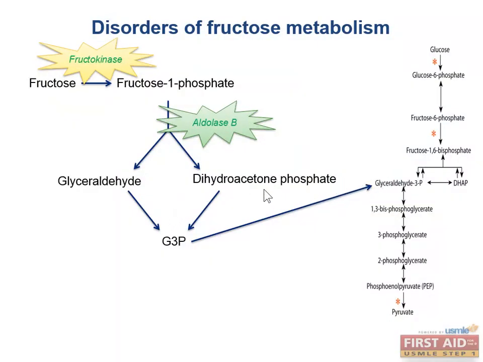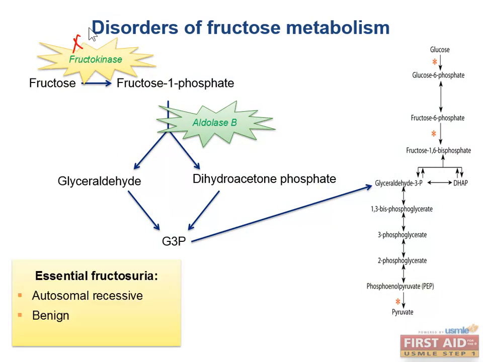Now, essential fructosuria is an autosomal recessive defect in fructokinase. If you're missing fructokinase, what happens? Let's say you're missing this enzyme here. Fructokinase is the enzyme that phosphorylates fructose after it enters a cell. And if this phosphorylation, which prevents the fructose from recrossing the cell membrane and leaving the cell, is missing, there's nothing keeping the fructose within the cell, so it just washes out into the urine. Therefore, this is a benign and asymptomatic disease.